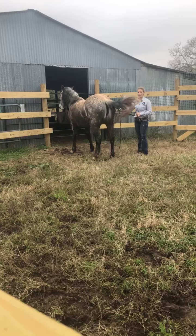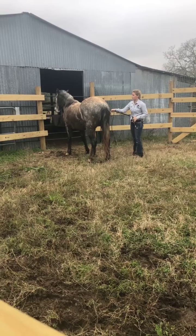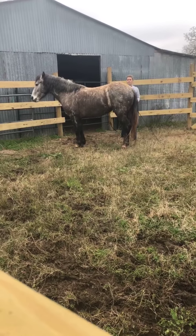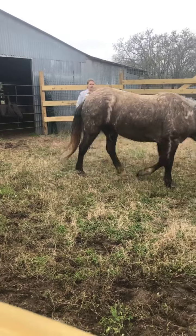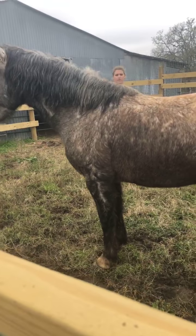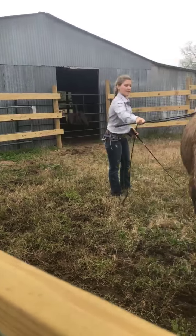So I'm standing a lot closer now than she would let me at the beginning. And it's just a process for horses that aren't too sure about letting you near them. Some of them come out of holding and they don't have a bubble at all. You can walk all around them, you can pet them all over. But some of them come out of holding and they have about a 50-foot bubble. And if you try and get within their bubble, they'll try and fly over the top of their pen. What's she looking at?